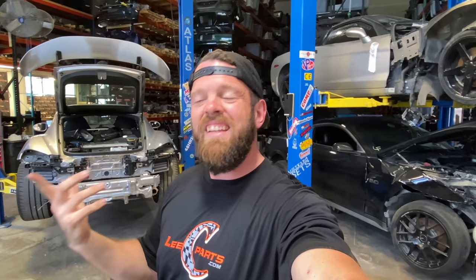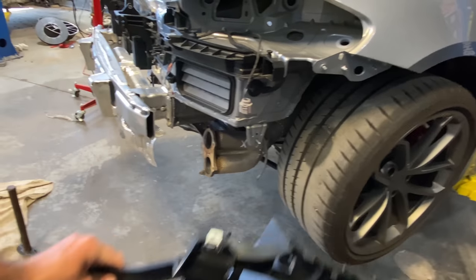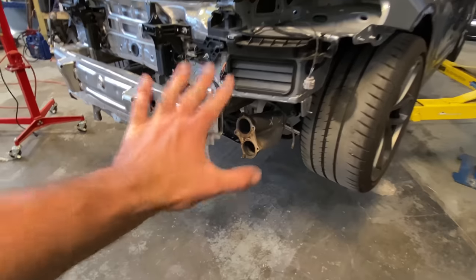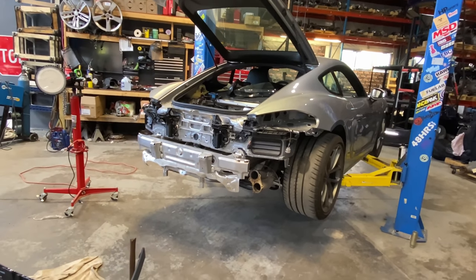While it's not technically necessary to pull the bumper, pull anything else to do this exhaust swap, we still have to stick that massive assembly on the side there, and that's gonna cut off access to that 5-bolt flange right there. So we're gonna do things the smart way and go ahead and swap this exhaust. Then we're gonna hang the bumper, stick the taillights back in, and take it for a test drive.